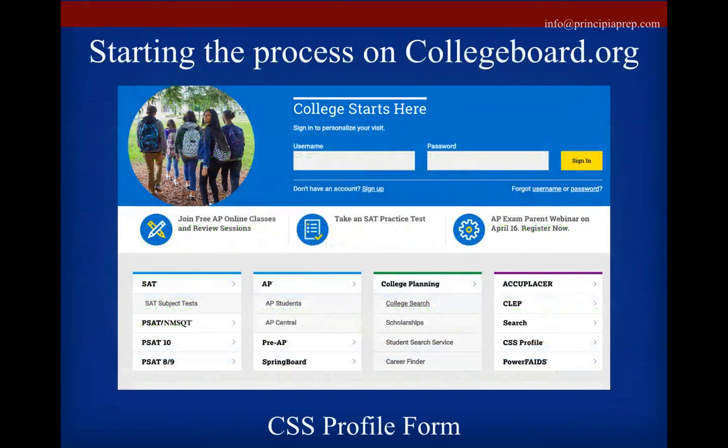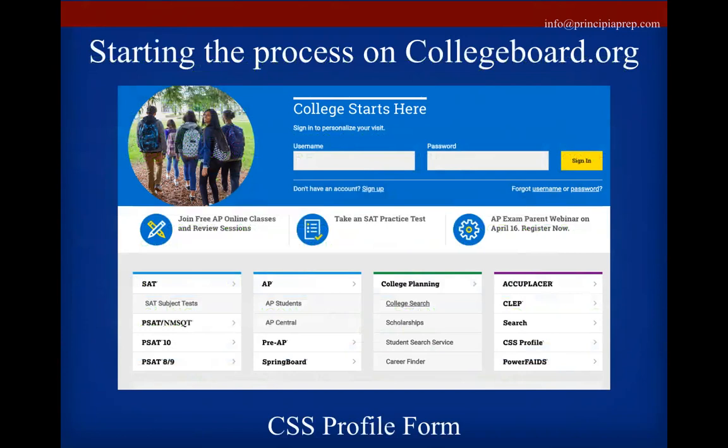It's a great tool to utilize before you fill out the financial aid forms. Now, speaking of College Board, that brings us to our second form that some of you may or may not need to fill out. It's called the CSS Profile form. Once you log on to the College Board site and go down about halfway down the page, you'll reach this section, the screen you see in front of you here.